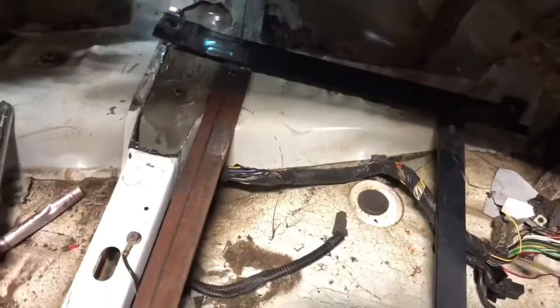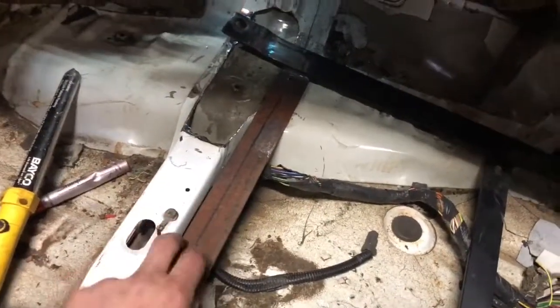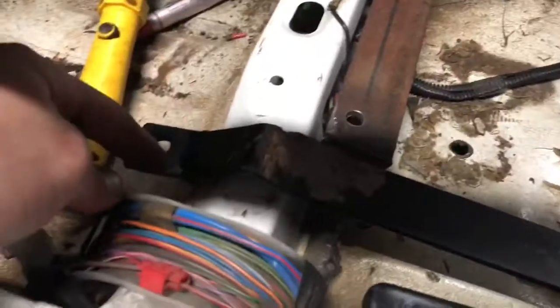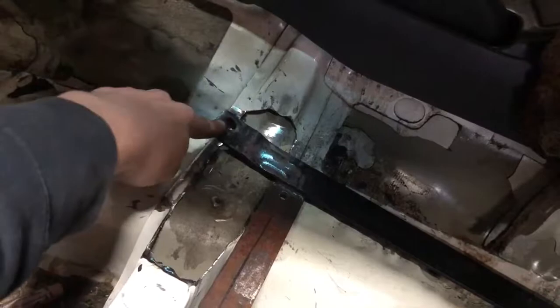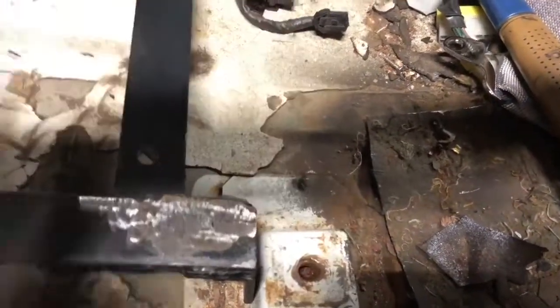These are actually the seat braces from my pro car seat that I'd already modified to fit better. I have to re-bend this one so it lines up with the new hole. This one's gonna get a big fender washer on the back side and the top to bolt through the floor. This other one is gonna get welded back on after I trim it up. I'm not going to use the Kirky brackets because they add almost an inch to the height - I'm going to make bolt parts right on the slider that match up with the seat and bolt through.